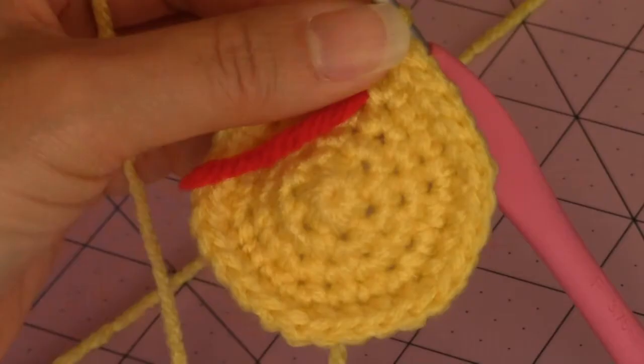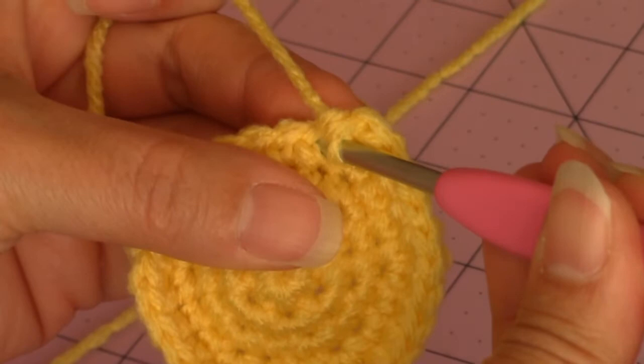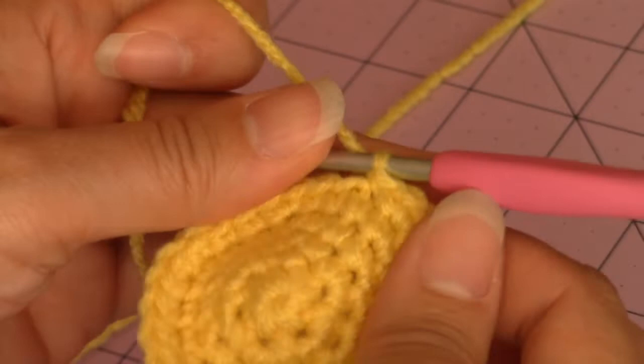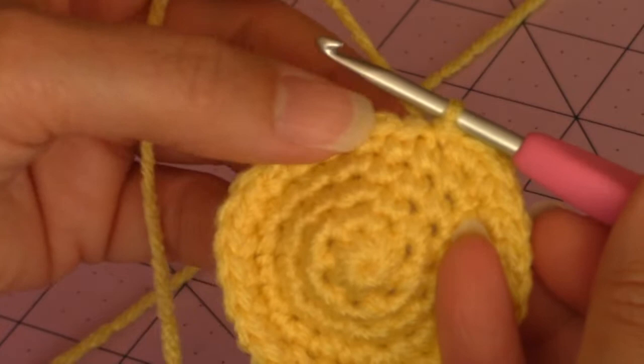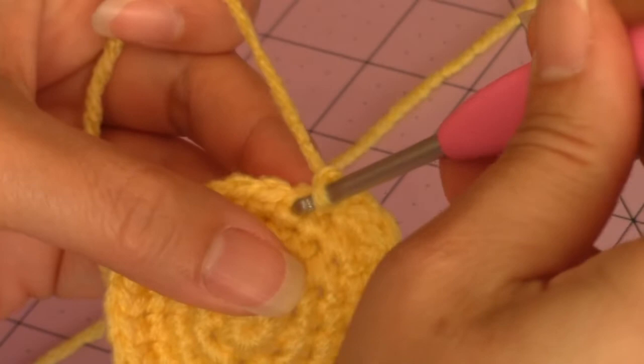You can go ahead and remove your yarn marker and then just make a slip stitch into the next stitch over. So just yarn over and pull the yarn through both loops on the hook for a slip stitch. So now we're going to make the shell portion that goes all the way around the circle. The first thing you're going to do is chain one, and then you're going to go into the next stitch over and make a single crochet.